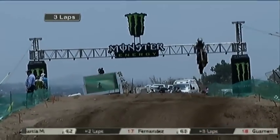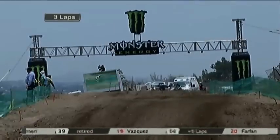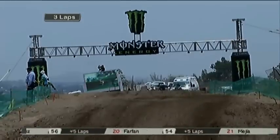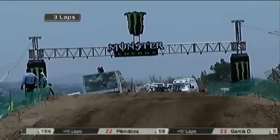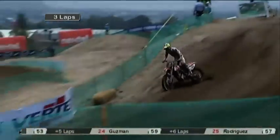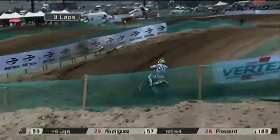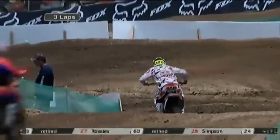Trying to pick up, there's Philippart. Trinity Yamaha rider currently up into 14th position. That was a flash just by the screen there. Kendi Dyker on the screen in the background. That's Mexican TV. But Tony Cairoli just getting a little bit offline, keeping an eye on the rider in the opposite direction. That would have been De Sal.